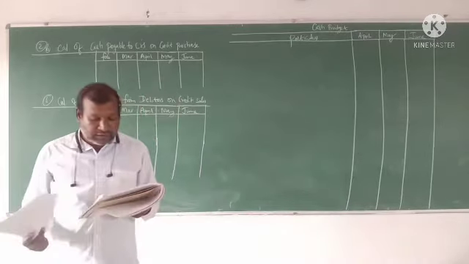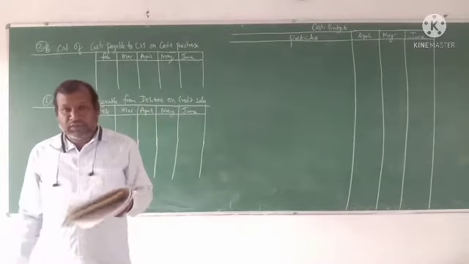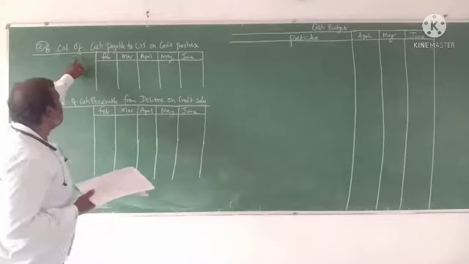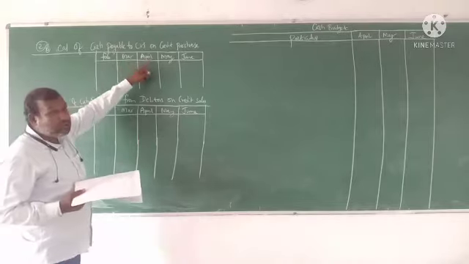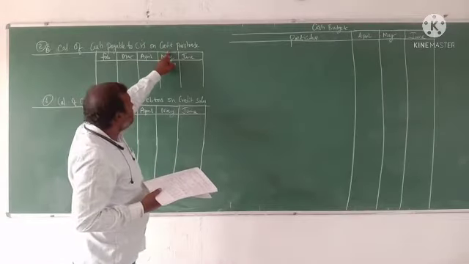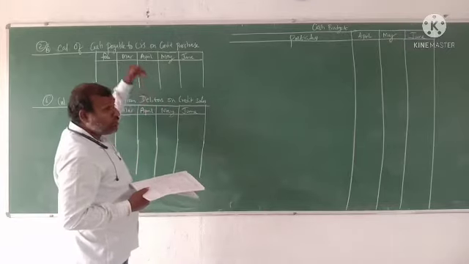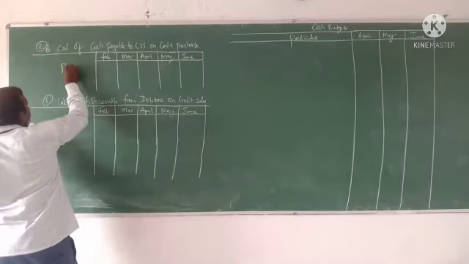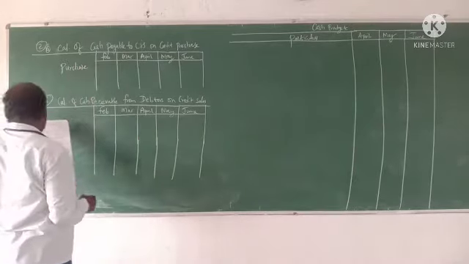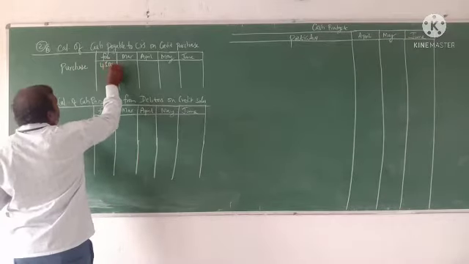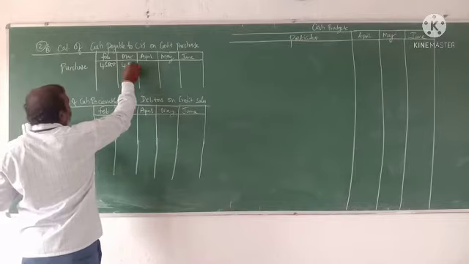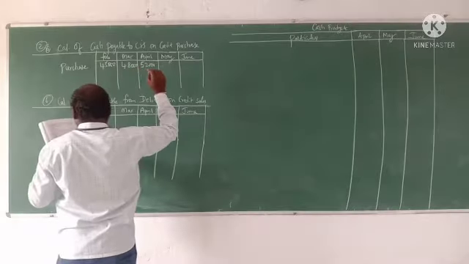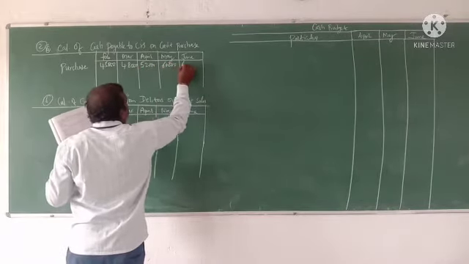Okay. First we will calculate what is the cash payable to creditors and what is the cash receivable from the debtors. Here I wrote the format: calculation of cash payable to creditors on credit purchase. So when they made the credit purchase, at that time the company has to pay the amount to the suppliers. So purchase amounts are given in the problem: 45,000, 48,000, 52,000, 60,000, 60,000.